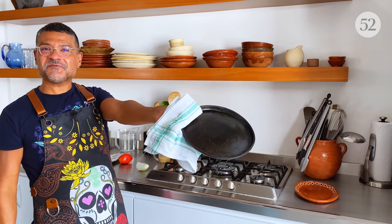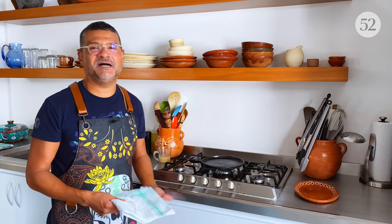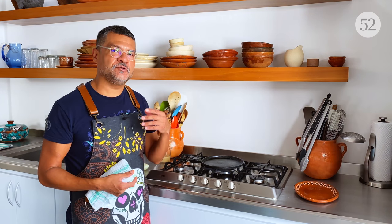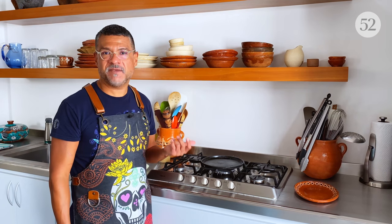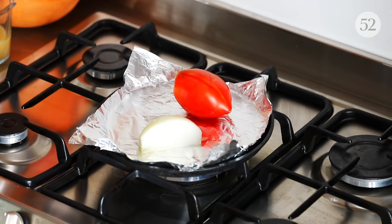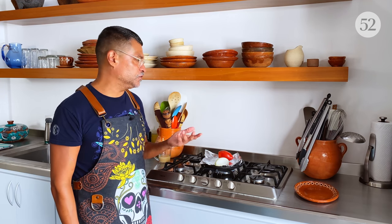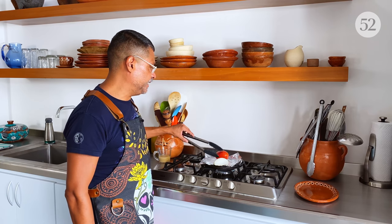Everybody, this is what a comal is. This is cast iron. I actually also have some ceramic or clay comales. A comal is what is traditionally used in Mexico to toast spices, toast chiles, to char tomatoes and onions. I'm gonna put my tomato and my onion down, and it's gonna take, depending on your skillet and your flame, between like 4 to 5 minutes, and then we'll turn it. We wanna see black. You wanna see really, really dark spots.